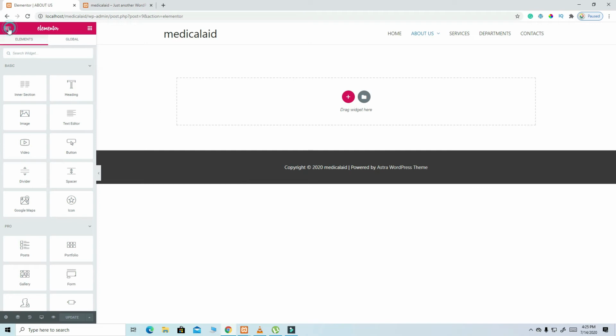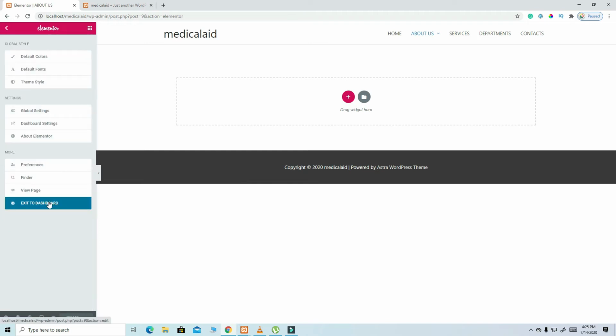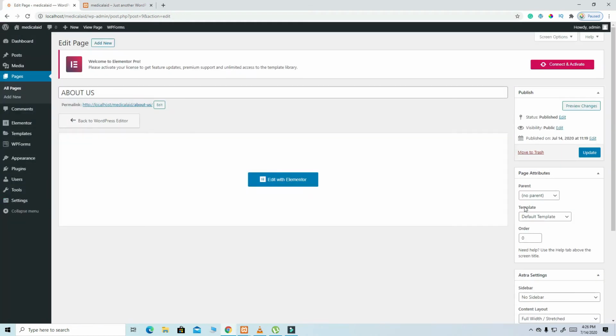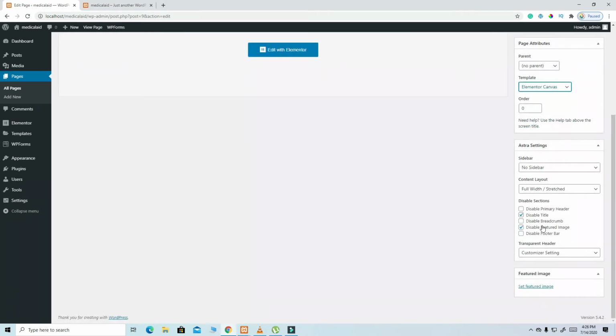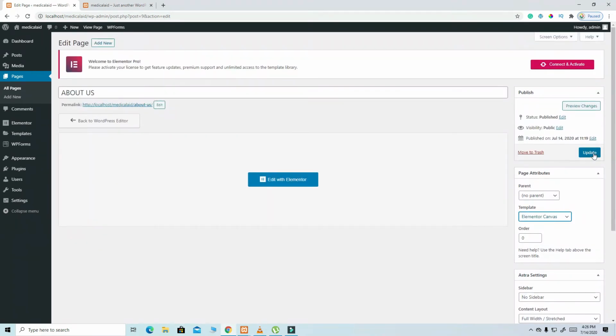So let me exit here. Let me exit it first, and then I'll show you something. And then from here, we'll come here to parent. We don't need anything here. Templates, we need Elementor canvas, like that, and then we update.